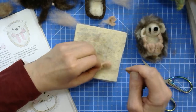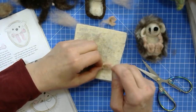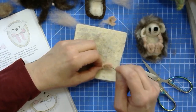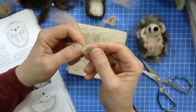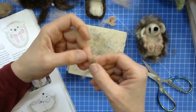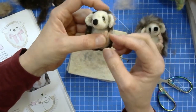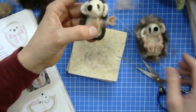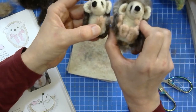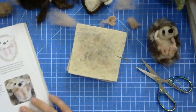So now you have got three little toes and the underneath of the foot that looks like he's been walking on it already. There you go. That will then get attached to your little hoglet like that. So he's going to have his feet like they're sticking up into the air like here. So I'm going to show you one more time how to make that foot.